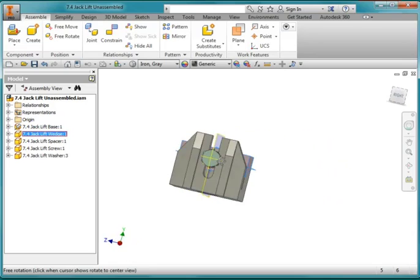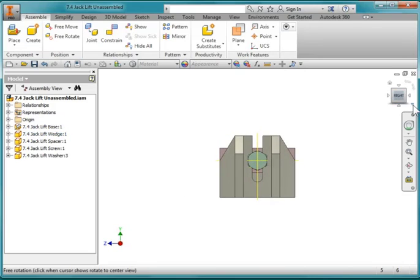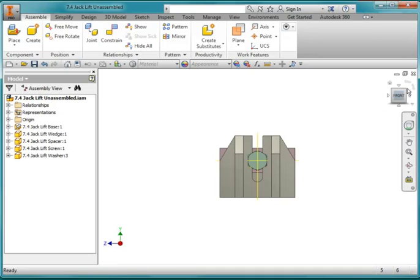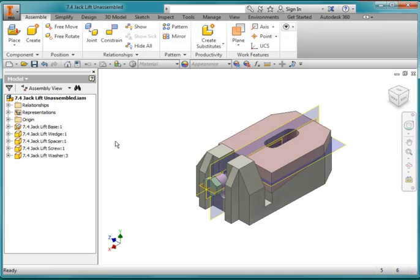Before you go any further, you're going to want to set this as your front view. Navigate to this view, come here and select Set Current View as Front, and you want your isometric to look like that. I'm going to save this.